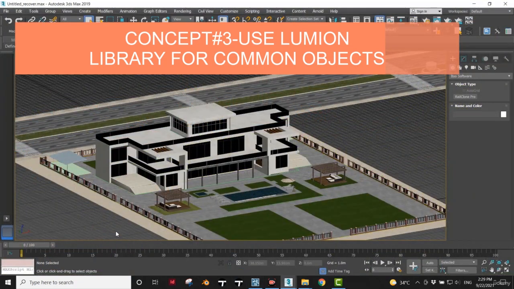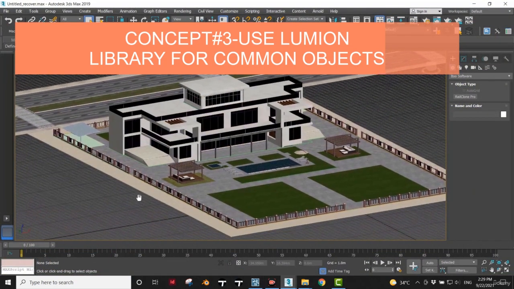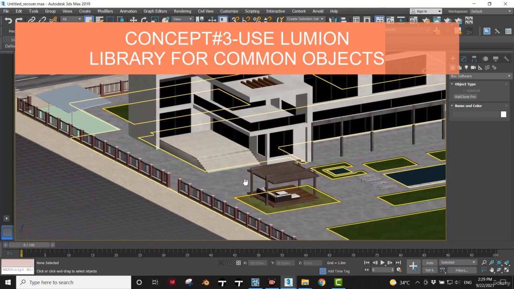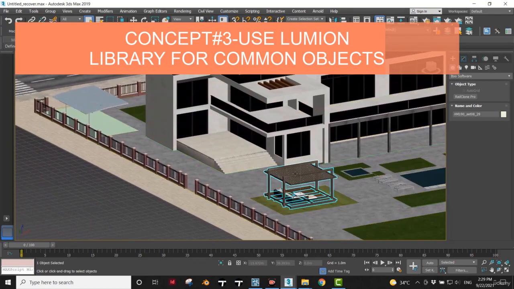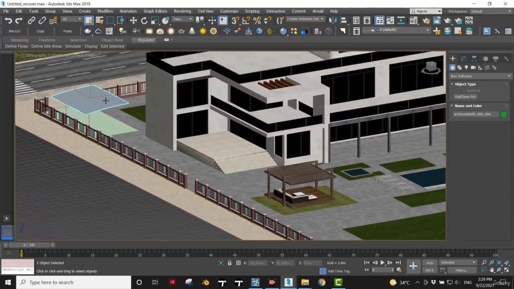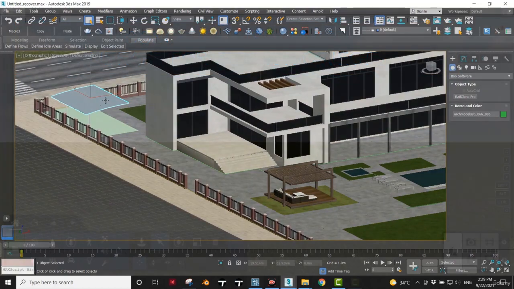That's why I aim to keep our 3D scene free of trees and other models that we can add later in Lumion. But for specially designed models like this pergola or these sheds at the parking, I will leave them to be imported in my scene.